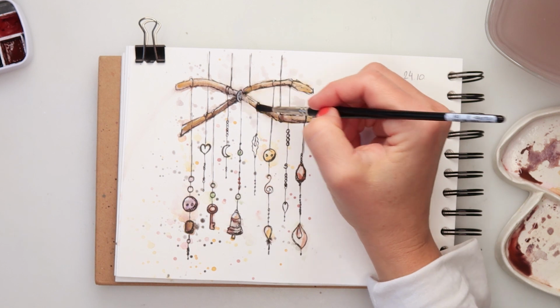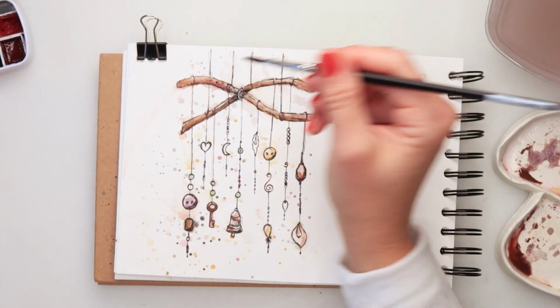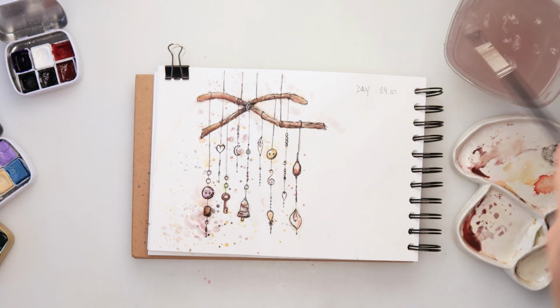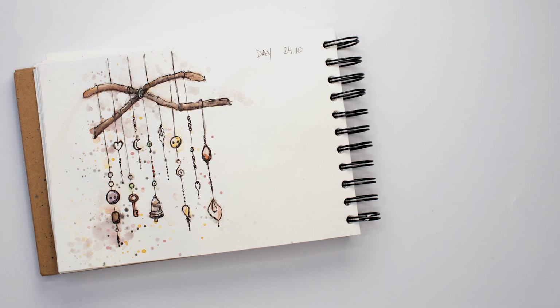And now on top of my branches I'm adding some yellow, adding some leaf orange, and at the end some splatters. And with that I'll be finishing off this illustration. Well, as I said, I wasn't really happy with it. It looked like something that a kid would do, but you know, I decided to publish it anyway.